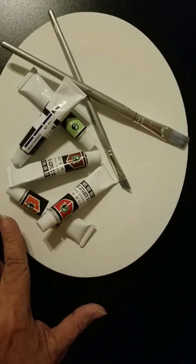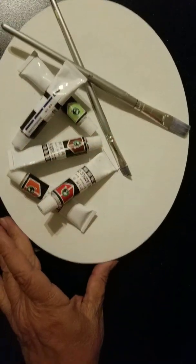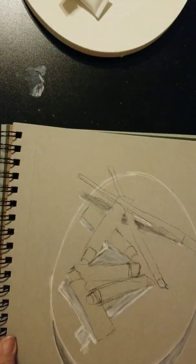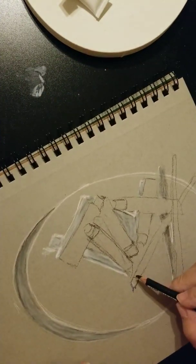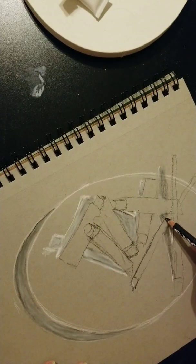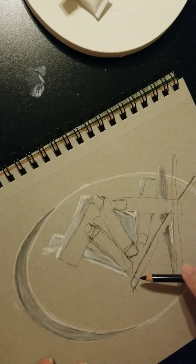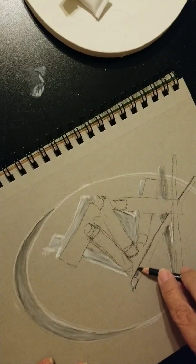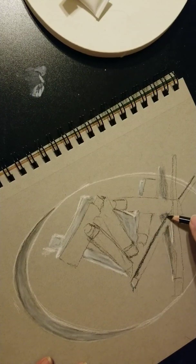The shadows on the actual tubes that make them look round. This is before we even start trying to work with color. The shadows on the paint brushes that make them look round. The paint brushes will be easier because they're one color, you know. So what I am going to have to do is put a relatively hard edge right here. Remember, this paintbrush is going over both of these. And then from there, a very little edge here. Don't go over your tube.